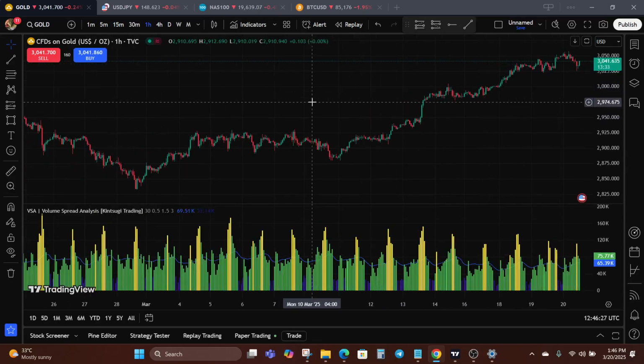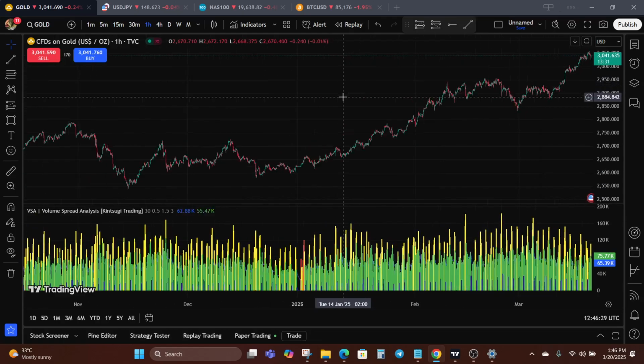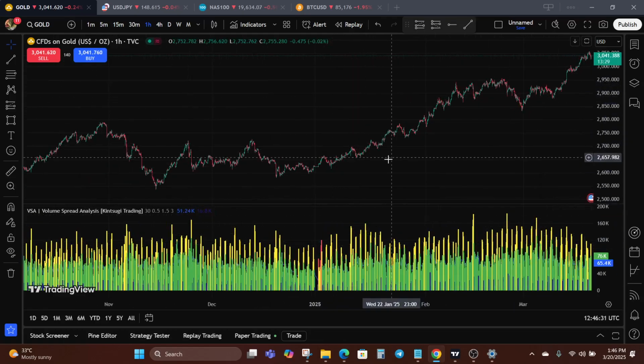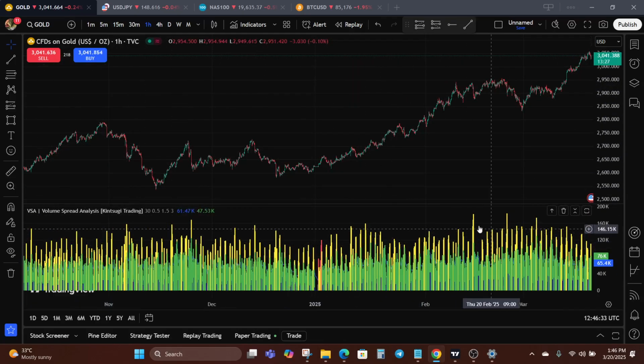One is volume spikes. Let's zoom in a bit. Sorry, zoom out. You can see that this is an indicator that is representing VSA. VSA is a concept in its own right, but this is actually a VSA indicator, as you can see right here, the volume spread analysis. So, considering some key concepts of VSA, one is volume spikes.